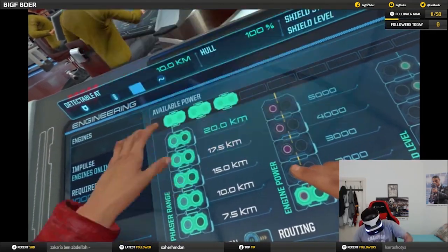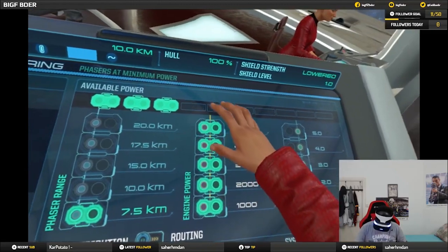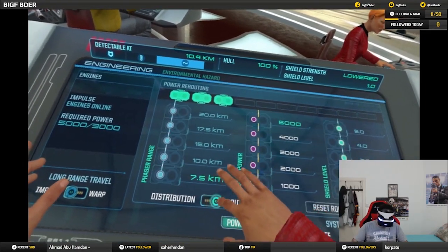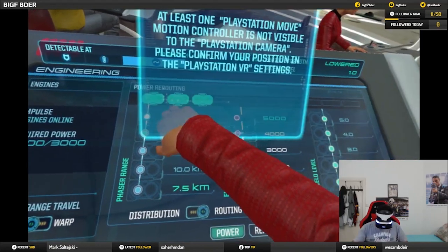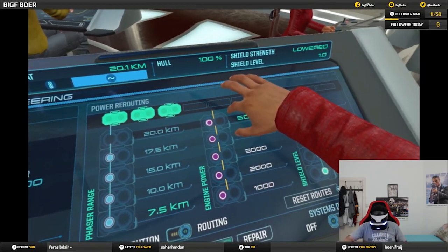I still have only 1,000 power to the engine, sir. Just a sec. Okay, keep going. Give all powers. There you go. Distribute them well. Give more. Give some to phaser range as well. We are there. Here we go. Reroute power from shields to engines.